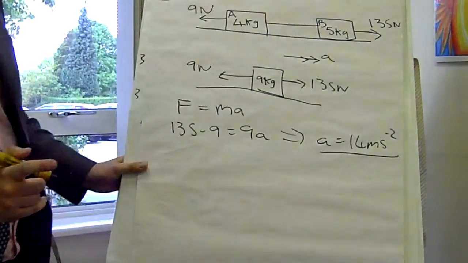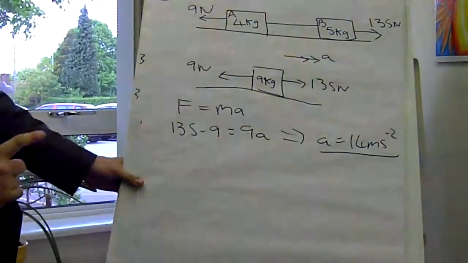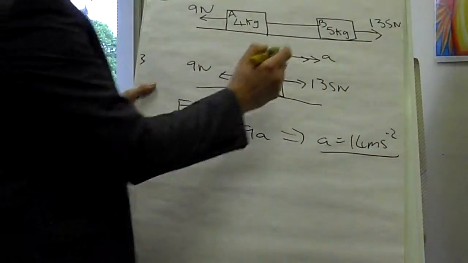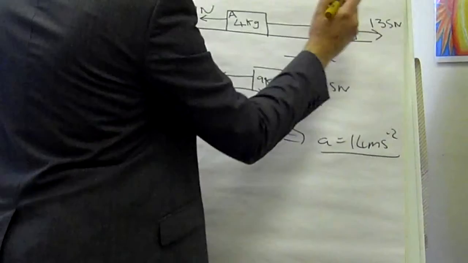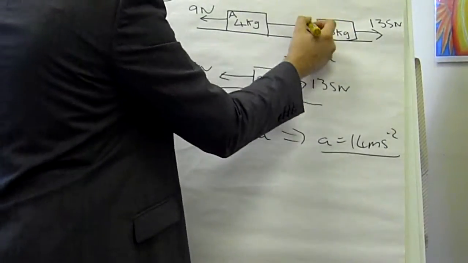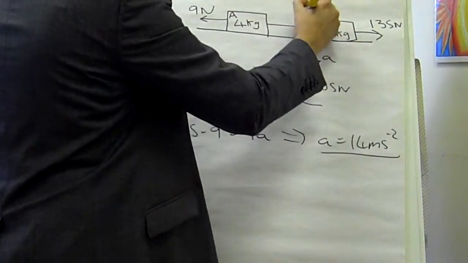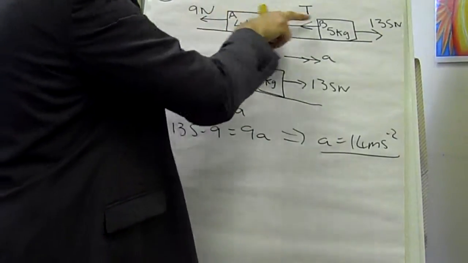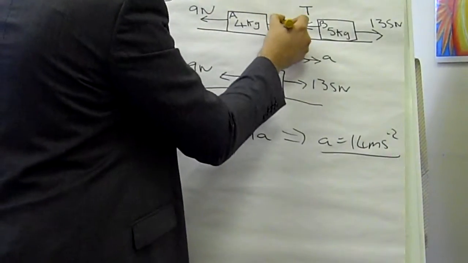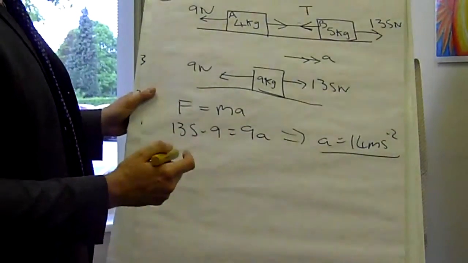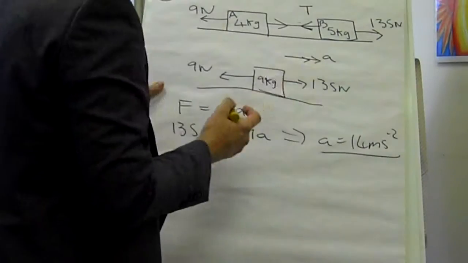Now we've calculated the acceleration, we can move on to do what the question asked, which is to calculate the tension in the wire joining the boxes. Now clearly, as this force pulls forwards, this wire is trying to hold this block back, so we're going to have the tension acting that way. On the other hand, from the perspective of this box, it's being pulled forwards by this wire, so that's going to act that way.